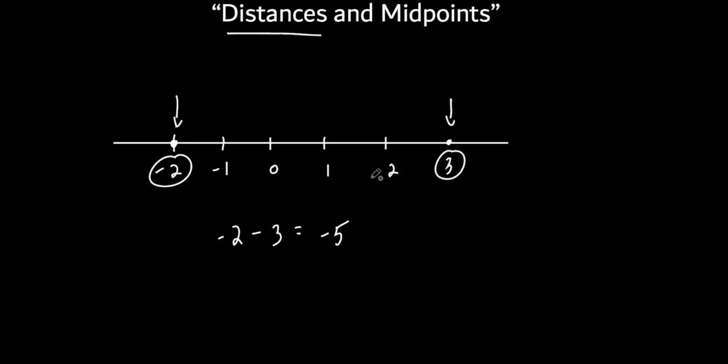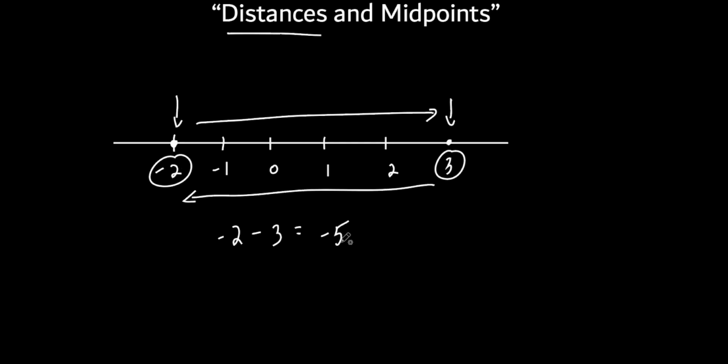Now, would you ever tell somebody I traveled -5 meters or -5 yards or -5 miles? No. You would always just say what? 5 miles. It doesn't matter if you're going from here to here or from here to here, from -2 to 3 or from 3 to -2. It's still the same distance, isn't it? It's still 5, whatever it is, 5 feet, 5 miles, 5 inches. So what do I do with that negative? I can put it in absolute value, all right? So what's the absolute value of -5? It's just 5. Make sense?